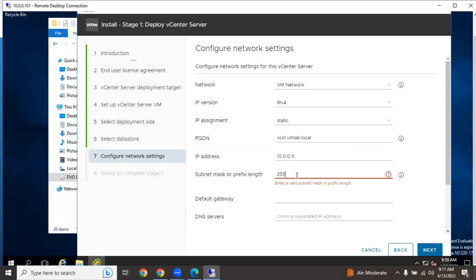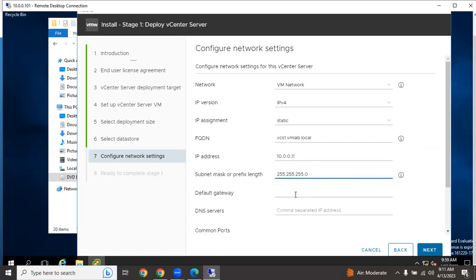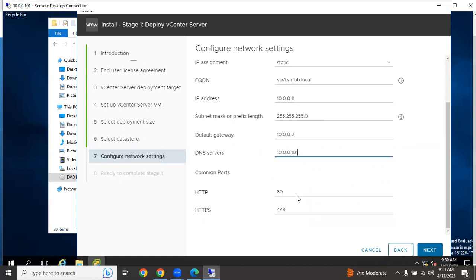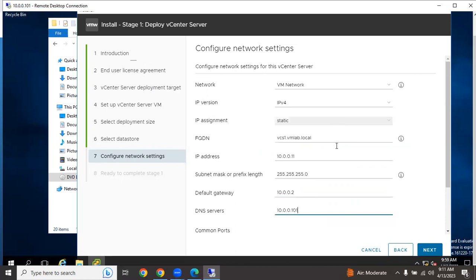Subnet mask prefix is 255.255.255.0. Default gateway here is 10.0.0.2 and DNS server is 10.0.0.101. Okay, common ports, let them be as they are. All right, we are good.